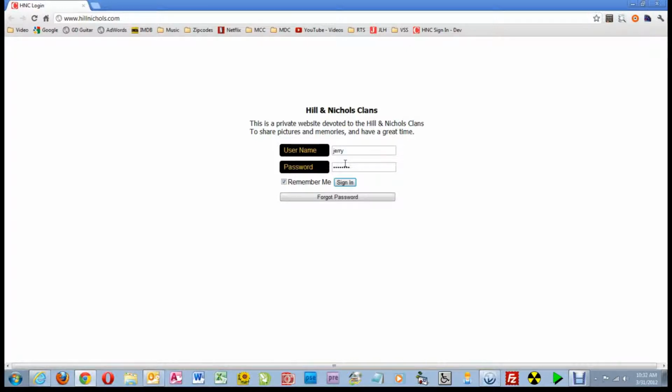And now the Sign In button has focus with the blue border around it, and it's active. It means I've already validated you. So if you hit the Sign In button, it will log you in. By the way, login and sign in are synonymous terms, and I use them interchangeably.